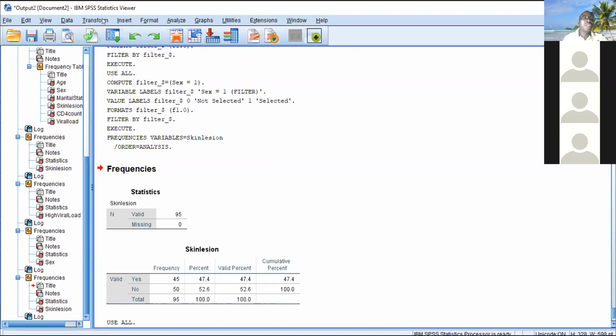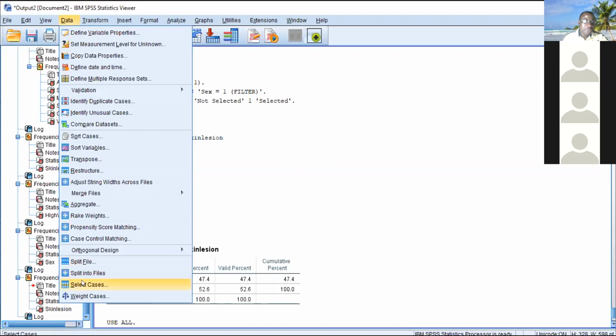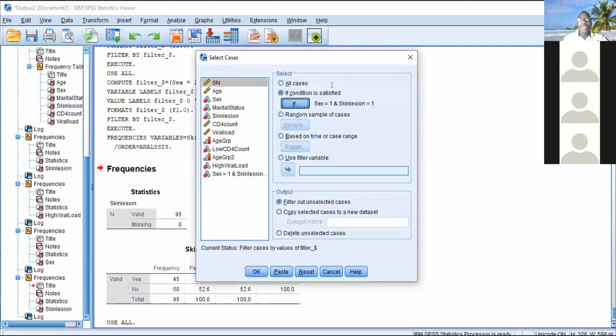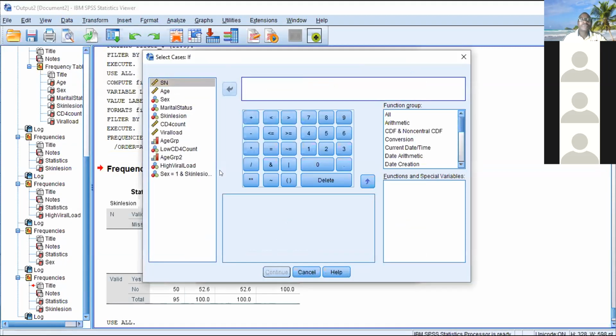Imagine, we can say, okay, data, select, now go there, now say, okay, look at 3 criteria. Skin lesion is equal to 1, that is the person has skin lesion. You now put "or", because the keyboard does not have it, but if you put it there, it recognizes it.